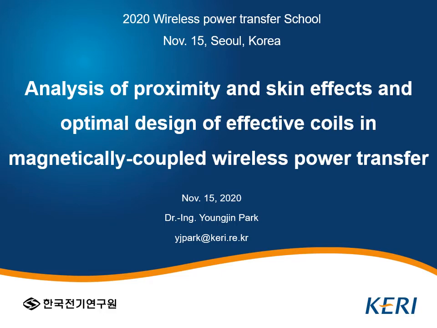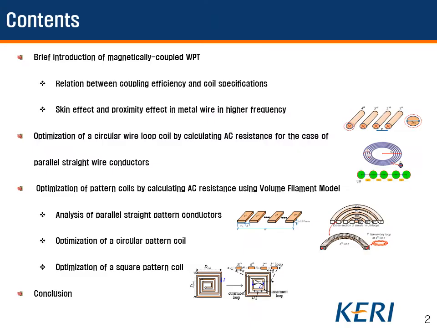My topic is analysis of proximity and the skin effect and optimal design of effective coils in magnetic coupled wireless power transfer. In my talk, I will give a brief introduction of magnetically coupled wireless power transfer. I will also show the relation between coupling efficiency and the coil specifications. In addition, I will explain shortly the skin effect and proximity effect in metal wires, especially at higher frequency.